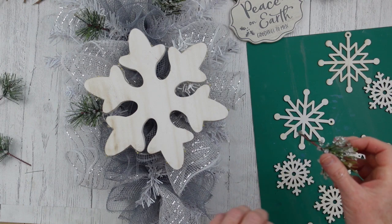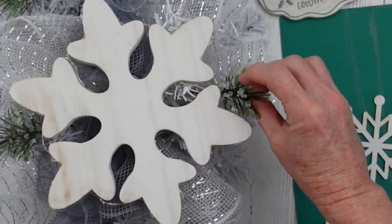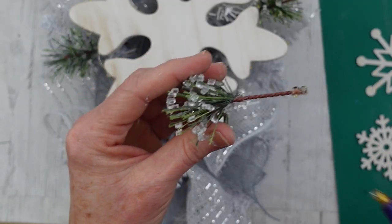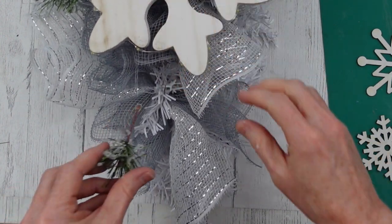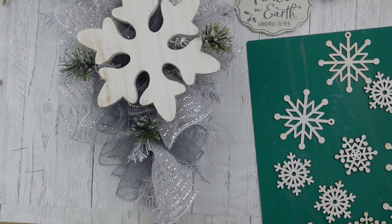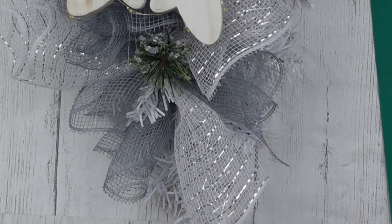Just want to get it where it feels right, where it looks right. How many of you actually craft that way? Do you go by how you feel, or do you try to go by rules that other people give you? Because I'll tell you right now, if I went by all the rules that other people give me in crafting, I don't think I would have got as far as I have gotten.